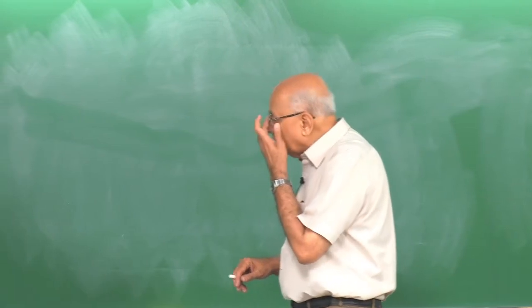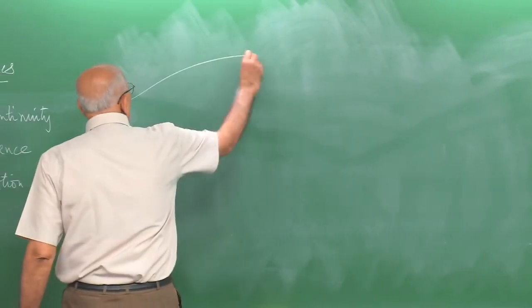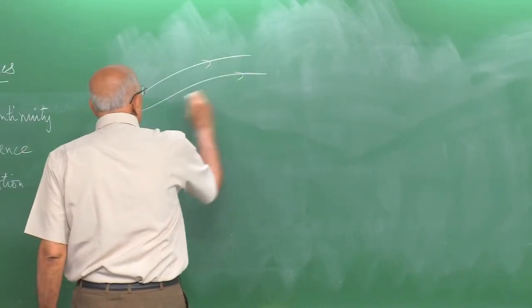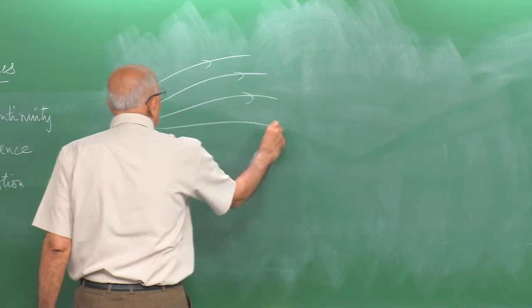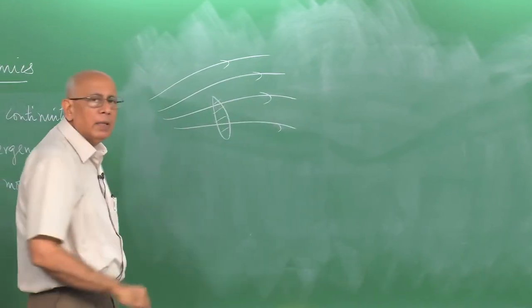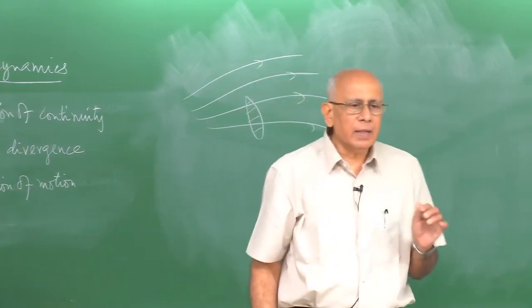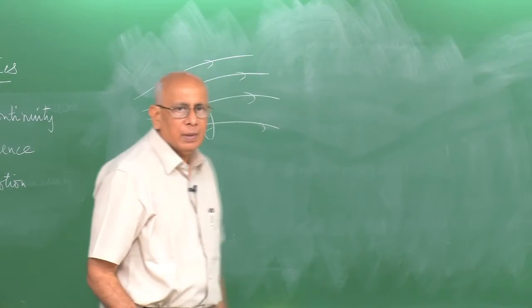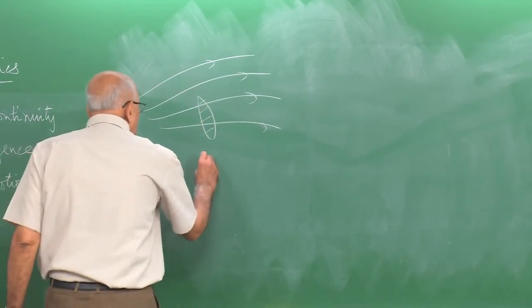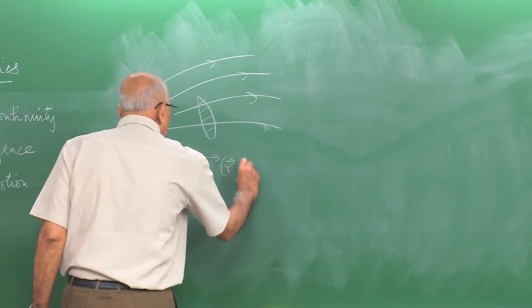Now, the first concept we have to understand is the idea of a current density. In other words, if these are the flow lines of the fluid, if you put an area element here, we could ask what is the mass of fluid crossing this area per unit time. Per unit area per unit time, this mass is called the current density J as a function of r and t.